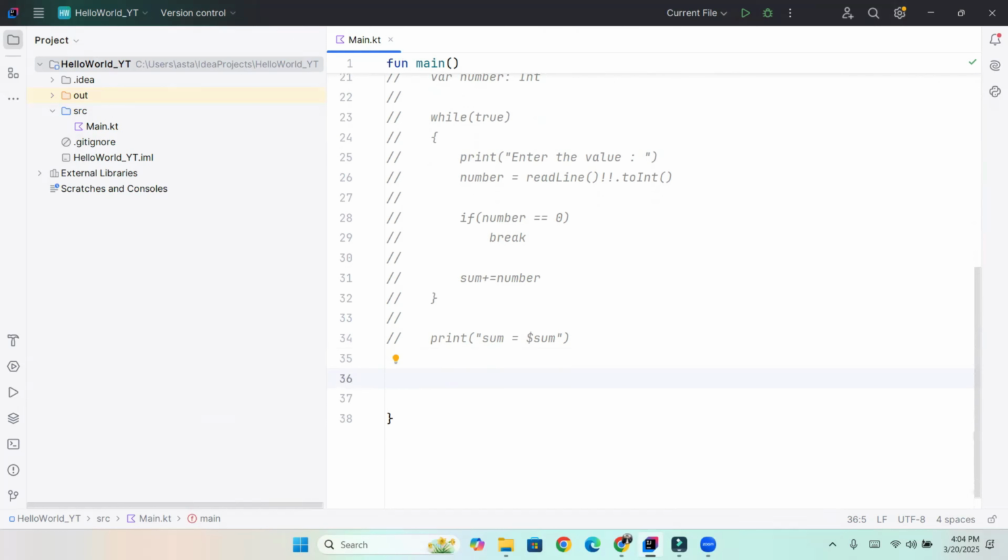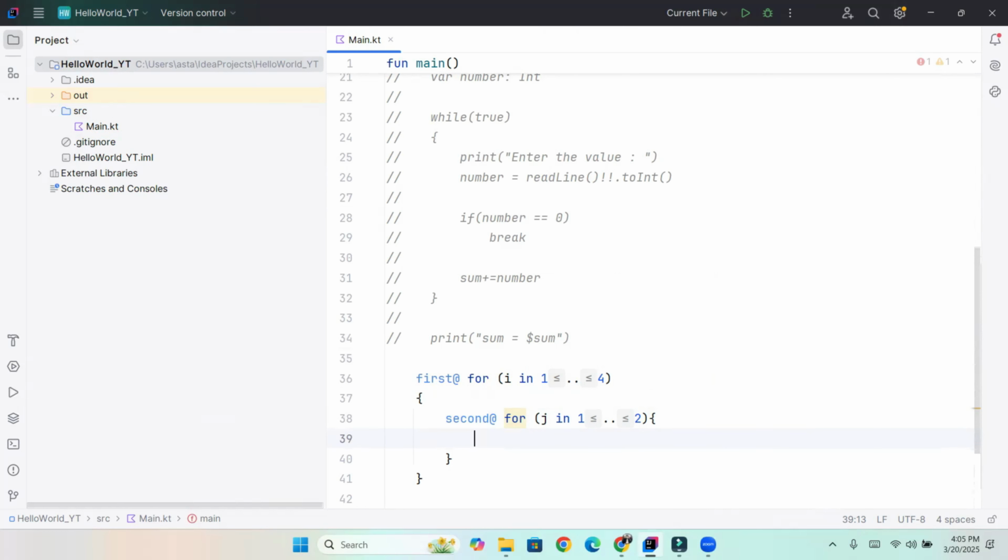First of all, you have to give a label. Let's suppose I am giving the label first add. That is a for loop, I in 1 to 4, and here is a second loop. So I am making a label. To make any label in Kotlin, you have to write the name of the label and then put the at sign to tell Kotlin that this is a label. So j in 1 to 2.